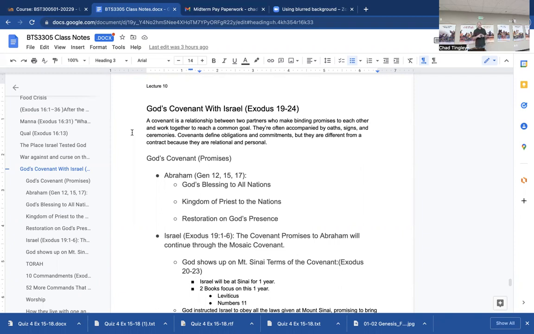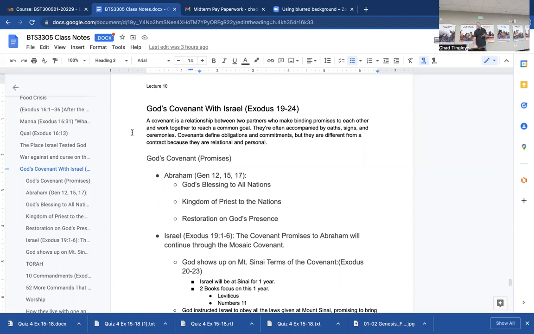And the last time I believe we were together, we started talking about the wilderness scene. And this is the testing of God's people to begin to make God's people into something. Here's where we are. Getting to Exodus 19, we have a story of God beginning to organize and bring his people into kind of a nation, becoming a people with organization, with rhythm, with leadership, that know how to take care of one another. Because you remember, they're leaving all of that, what they knew before, behind, and now God's organizing them.